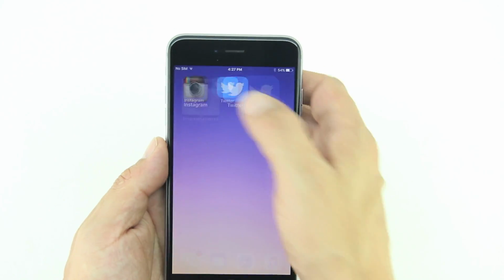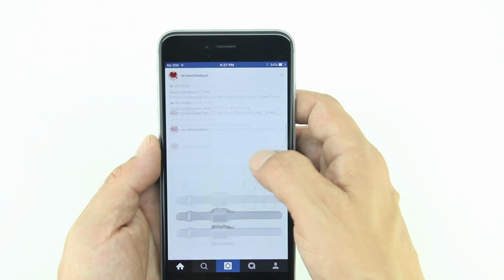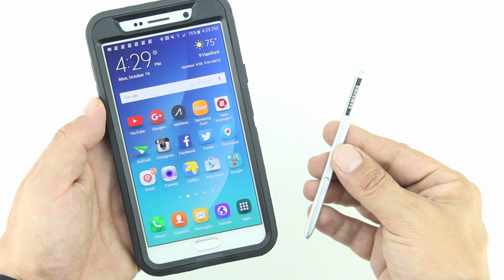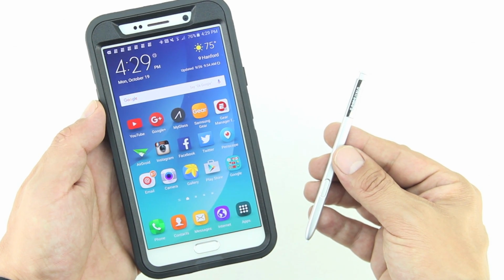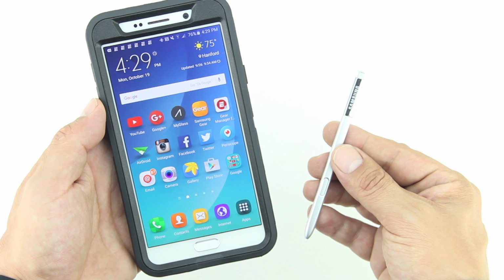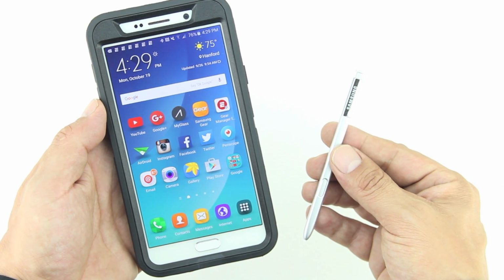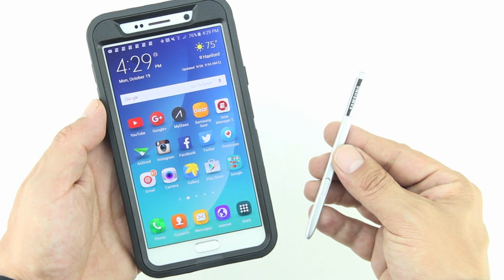The next category is the most features. Now for the most features, you can immediately count all three of the iPhones out just because they don't have as many features as Android devices. So all that's left is the Galaxy Note 5 and the S6 Edge Plus. And the winner of this particular category has to be the Galaxy Note 5, and the reason is because of the S Pen. And the S Pen just simply adds so many more features to the Note 5 that it definitely blows away all the rest of the devices in the category of most features.